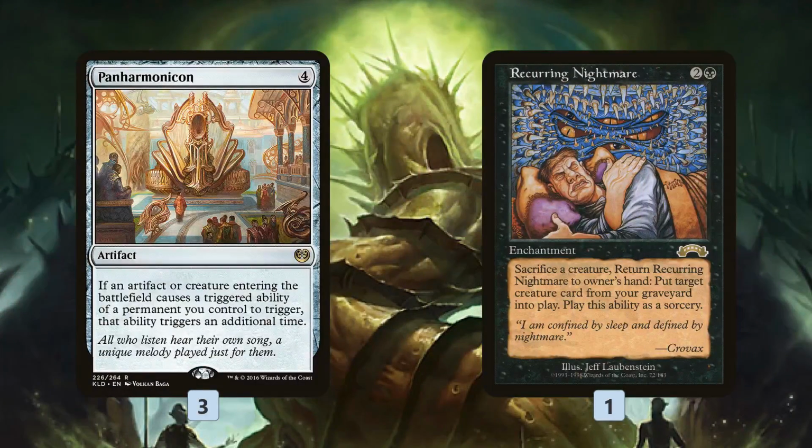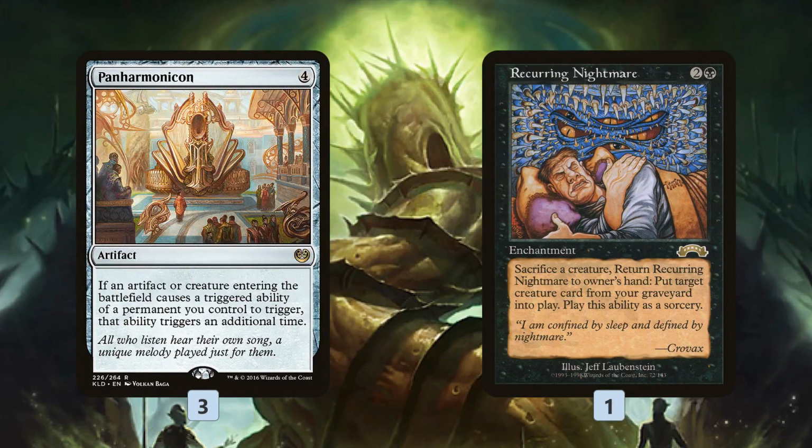We also have some spice in Recurring Nightmare, which is so much fun with Panharmonicon. So Recurring Nightmare is basically a recurring reanimation spell. Sacrifice a creature, you bounce Recurring Nightmare to your hand, you get to return a creature from your graveyard to play. So this means, let's say we have a Baleful Strix in our graveyard that died earlier in the game. We have a Hornet Queen on the battlefield. We Recurring Nightmare, sack Hornet Queen, get back Baleful Strix, draw 2 cards with Panharmonicon.